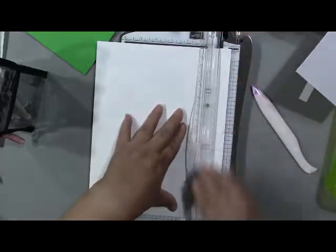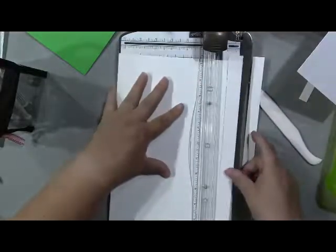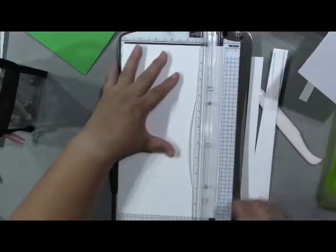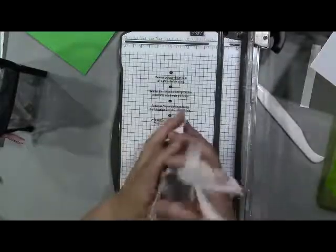And so here we go. It doesn't have to be any specific width. I went anywhere from 1/2 inch to 1/4 inch. I didn't really go smaller than that. Remember, I'm trying to mimic planks, or rather fence posts. If you saw my card in the beginning, you really picked up on what it was. So here's all my fence posts.